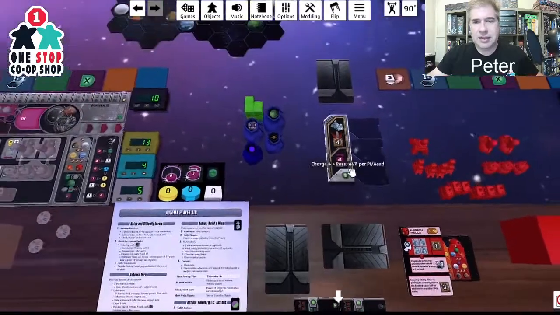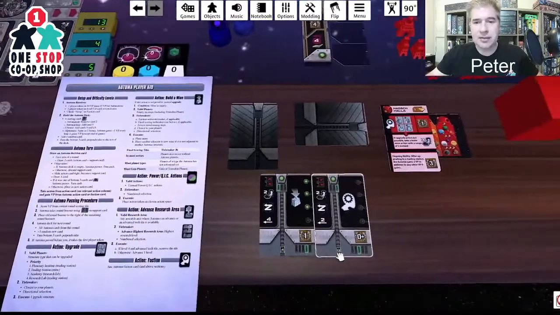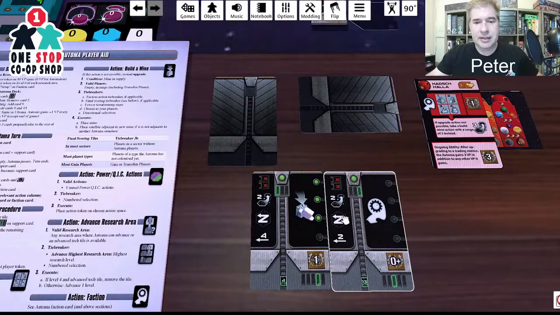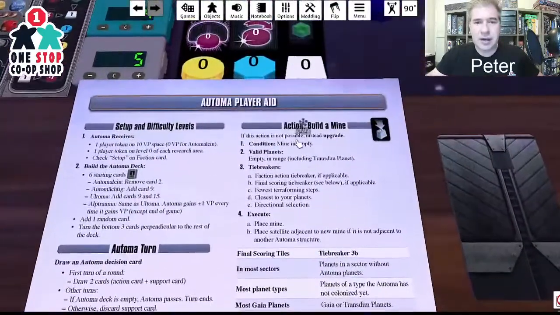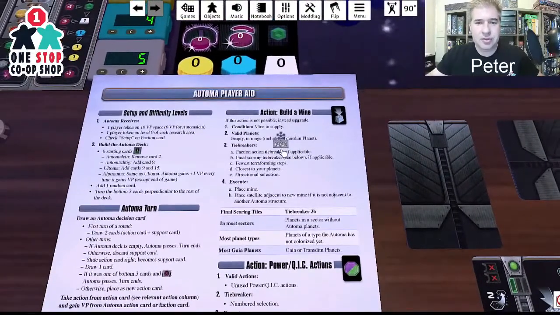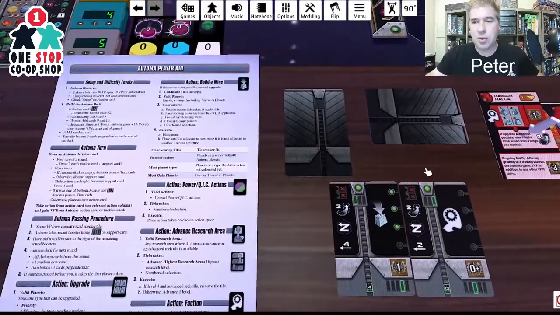So first thing I'm gonna do is tick them up on their victory point track because I always forget to do that. Next thing, they're going to build. They're not going to look at the goals at all. They're going to have to be within two, and then they're going bottom to top. So let's double check all this stuff. All right, so condition minus supply, empty in range is important. So the tiebreakers, so faction tiebreaker if applicable. Well, there isn't one because they're not doing their faction board.